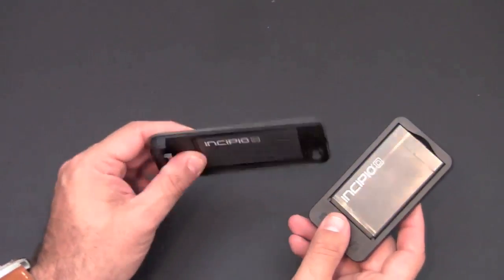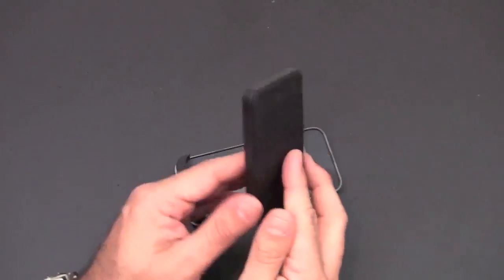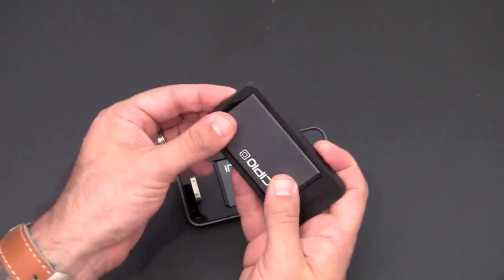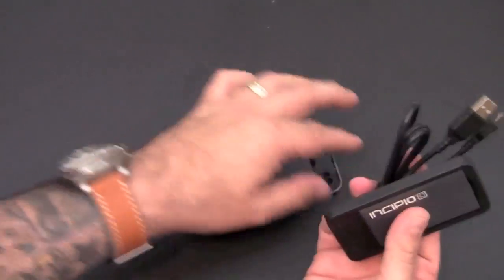So in addition to the case, which I'm going to go over in a second, you also get an external charger that you can use to charge up the second battery. It has a port for the micro USB. Unfortunately though, you only get 1 cable with it. I showed you that already over here. You only get 1 cable.